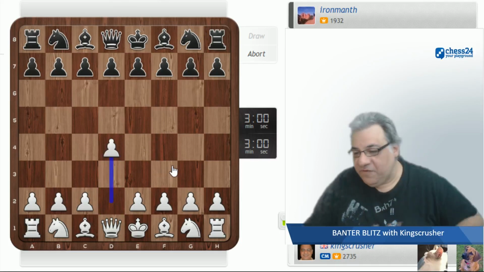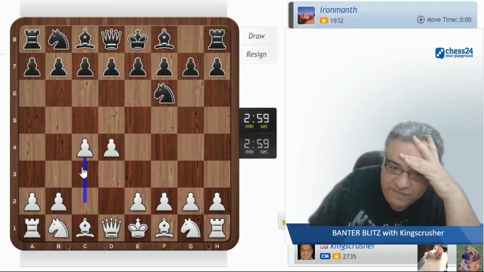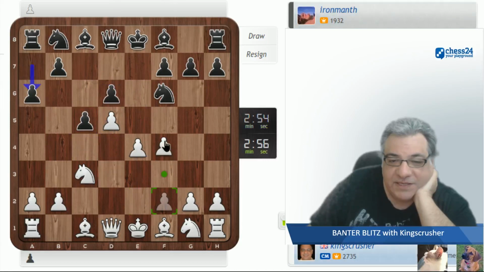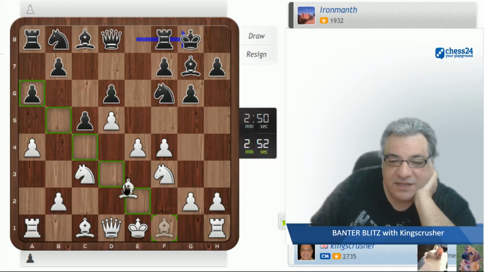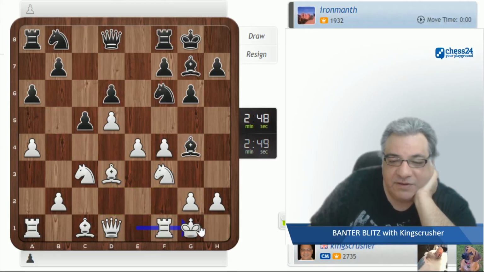I'll try d4 for a bit of variety. I've been trying to spice things up today. d4 for a bit of variety. Oh, Benoni. But there's the so-called flick knife variation, which he stopped with that cunning a6. It stops the entire bishop b5. Good idea.